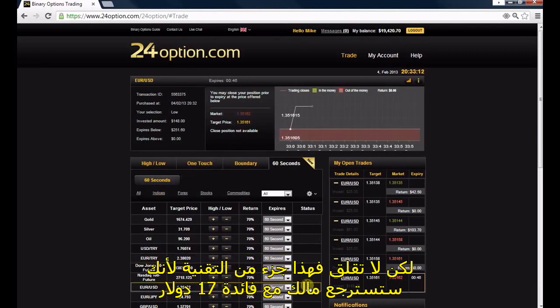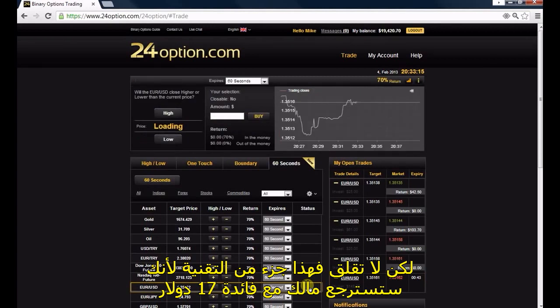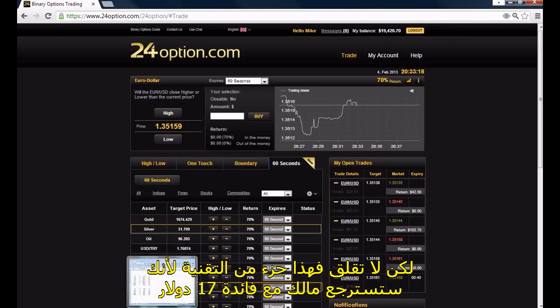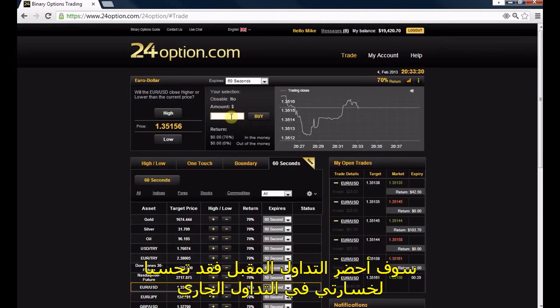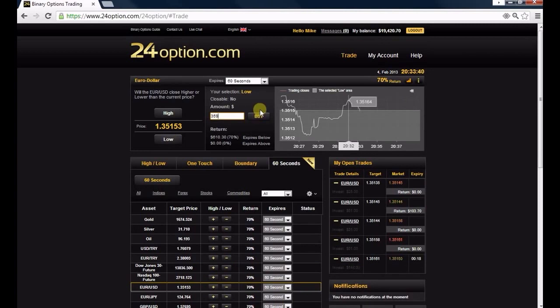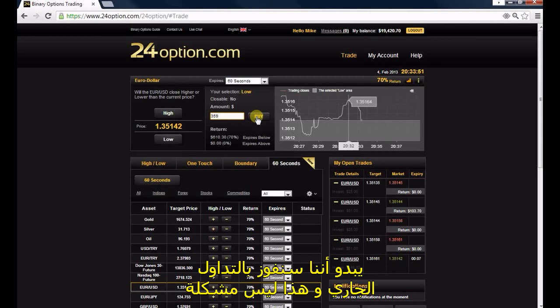Again, not to worry. The whole reason why this trading system works is that you're going to be able to make back on the subsequent trade everything that you previously lost plus $17. So $359 is going to be our next trade. Just in case, I'm going to get this prepared, just in case we lose. Okay, it looks like we're really going to win this one. Not a problem.